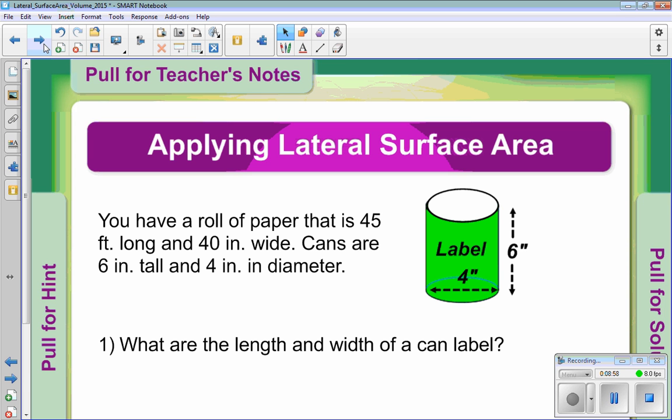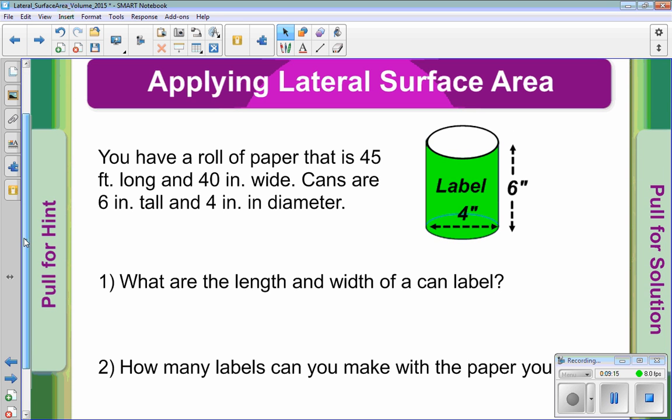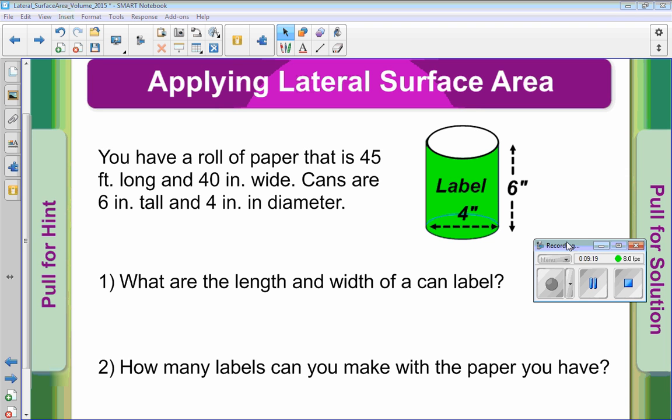And this is one you should probably put in your notes. This is the tougher one. This is one that you're going to have to think a little bit about. I want you to talk to the people at your table about this problem. I want us to figure out how many labels I can make based on this situation with as much paper as I possibly have. Okay? So you want to write this problem down.